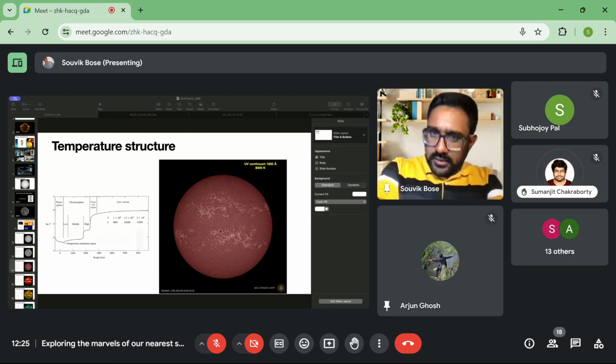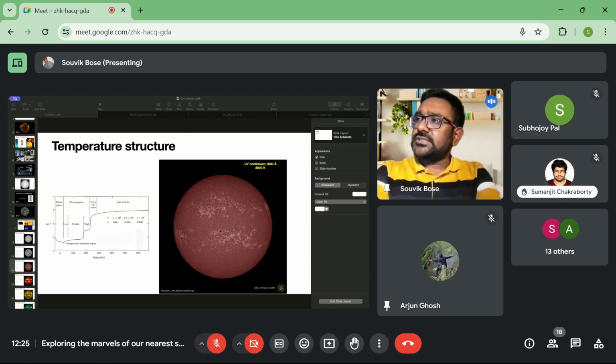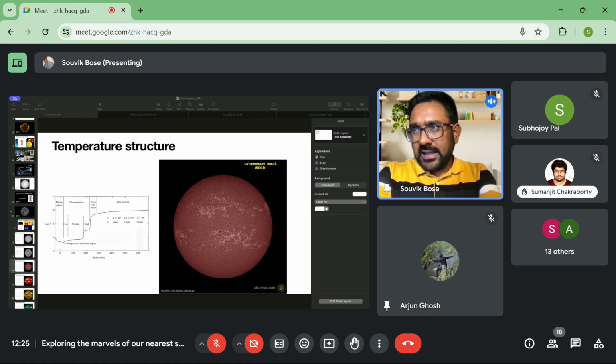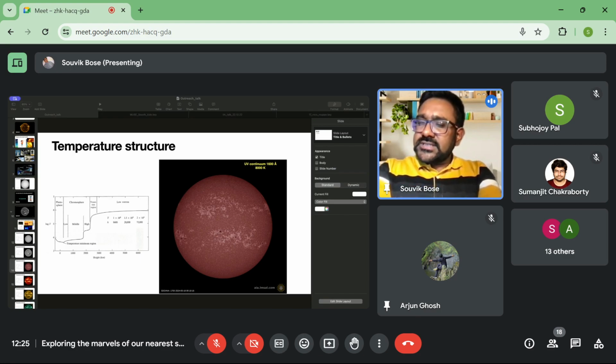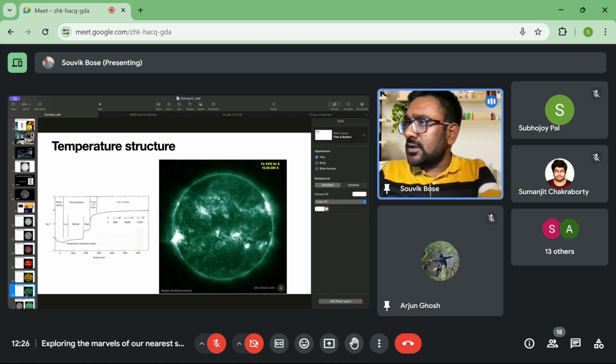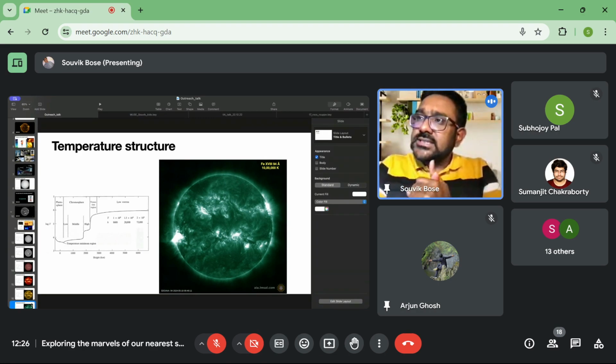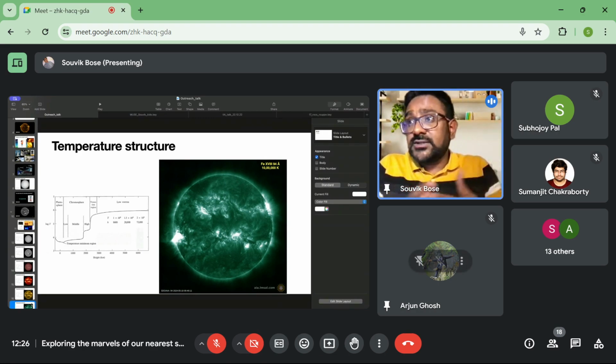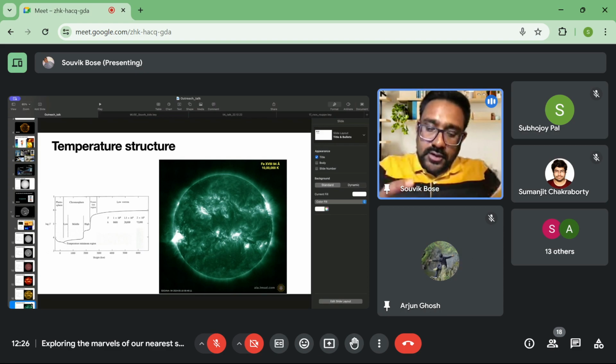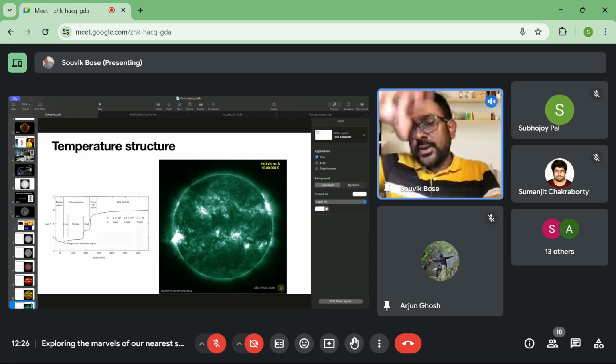Okay. Thank you, Shumanjit, for the question. I did not really focus on the aspects of the solar wind, of course. But in this particular case, I would say that the magnetic fields play a role in channeling the solar winds, as you know. Today I don't think I have an image that shows a coronal hole. But people think that the fast solar wind originates from coronal holes, and coronal holes are regions of open magnetic structures.